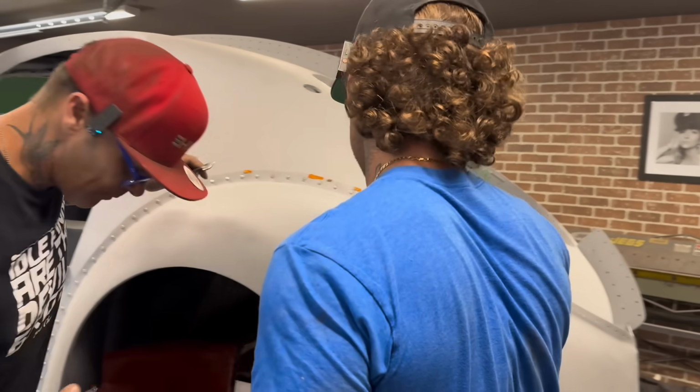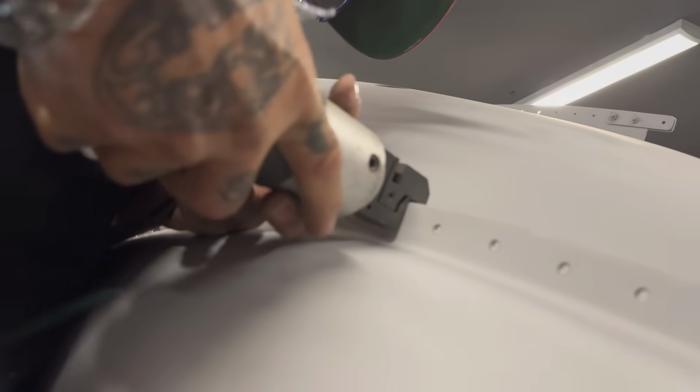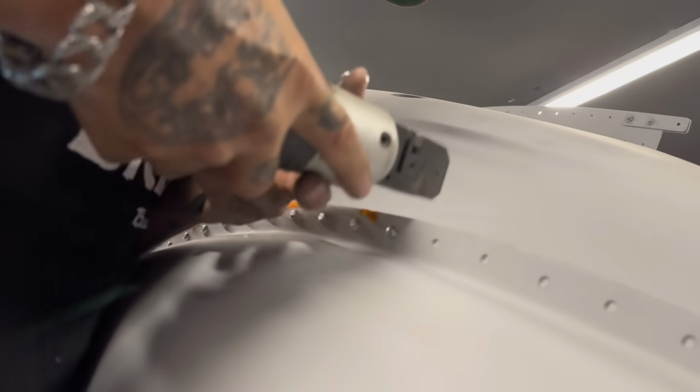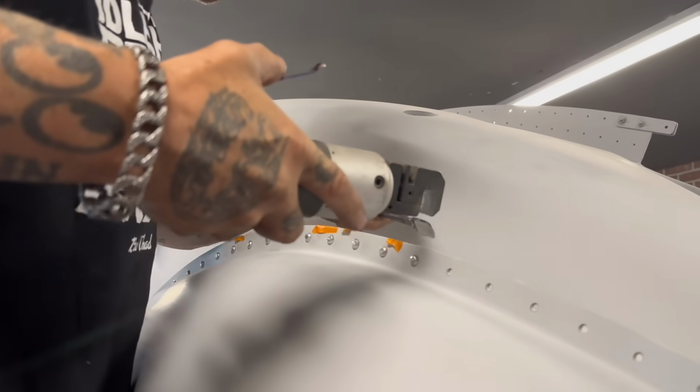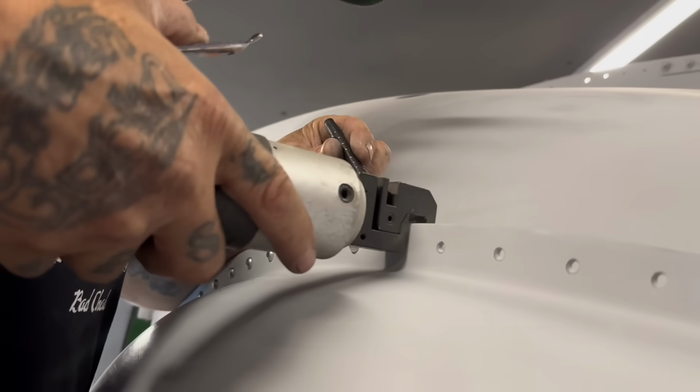Gotta get this tension here. See what's going on here. So I'm going to whack this a few times like this. It's not where we're getting the damage there. It's when we're sticking this in there, when we're getting our damage. And I don't want no damage.